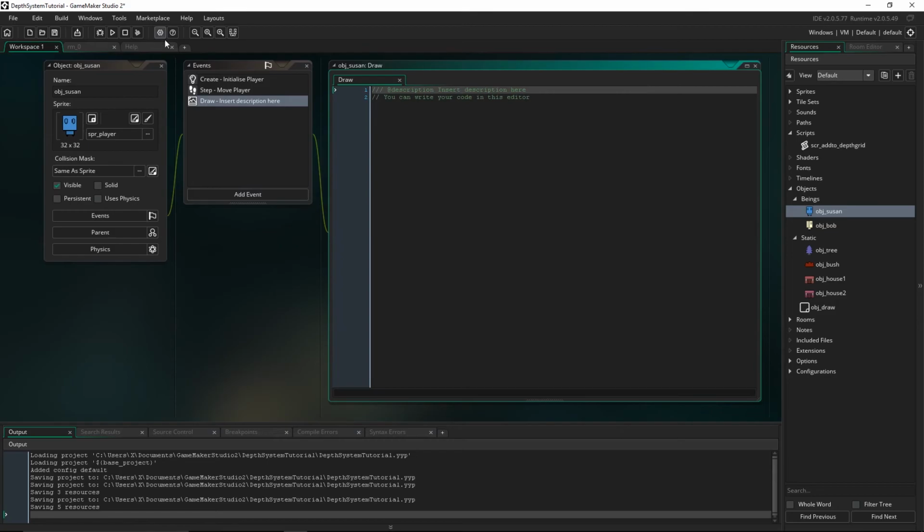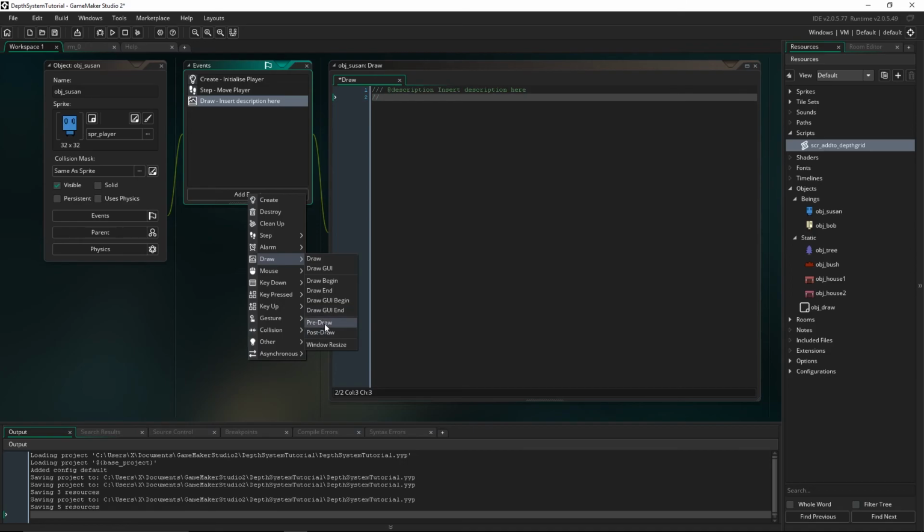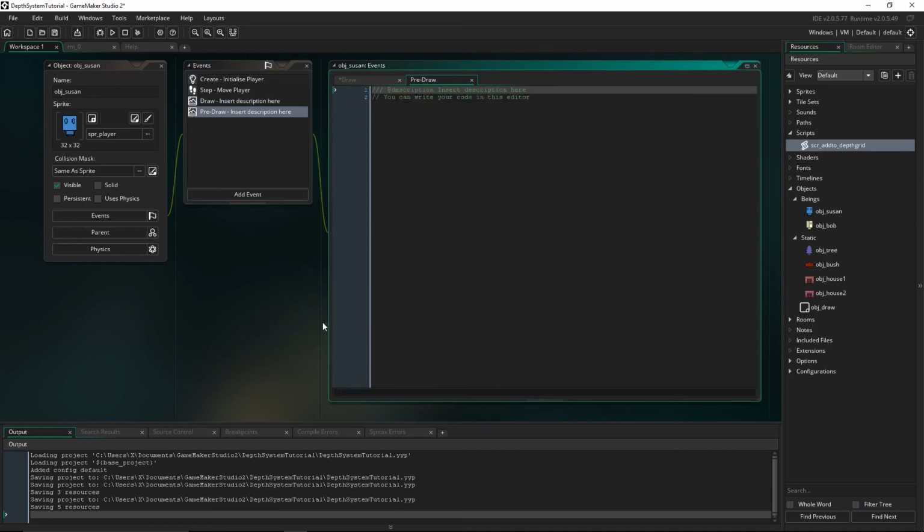But if we make the draw event and put nothing, this will overwrite the default and make sure it doesn't draw itself. But we do want it to add itself to the depth grid, and we want it to do that before the draw event happens, so during the pre-draw stage, before any objects have drawn themselves.